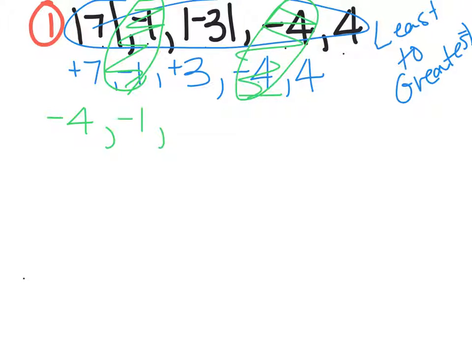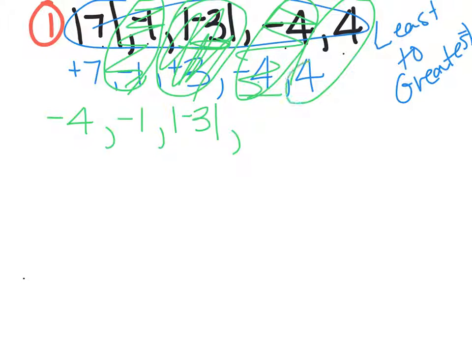And then the next smallest or worst number to have would be this positive 3 here, okay? Now, I'm going to have to rewrite that into its original form as the absolute value of negative 3, comma. Okay? Then the next one would be $4, 4. So I'm just going to write that as 4 because that's an original form. And then the best thing that we could have is right here, plus 7, but its original form is the absolute value of 7. Okay?